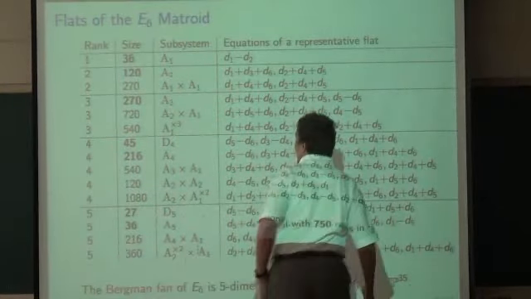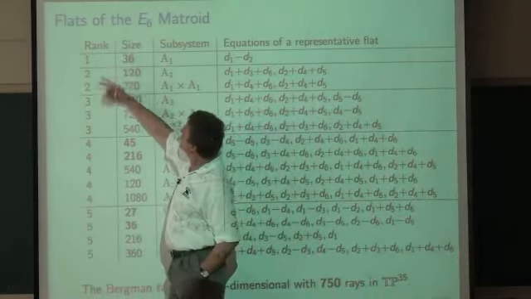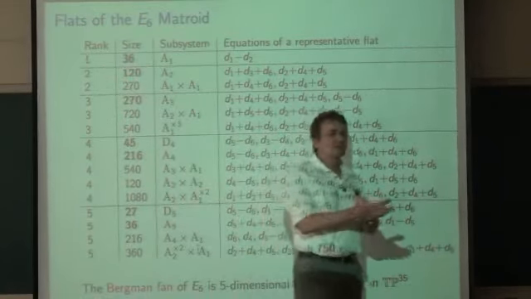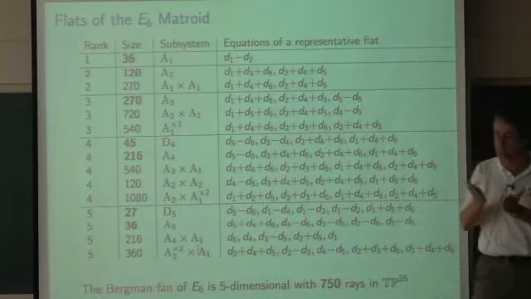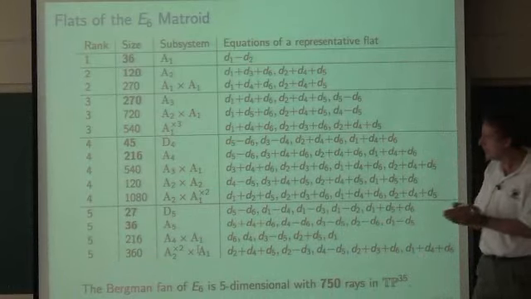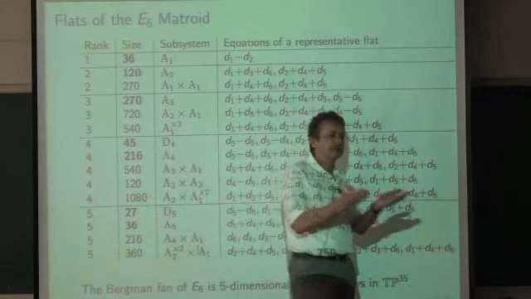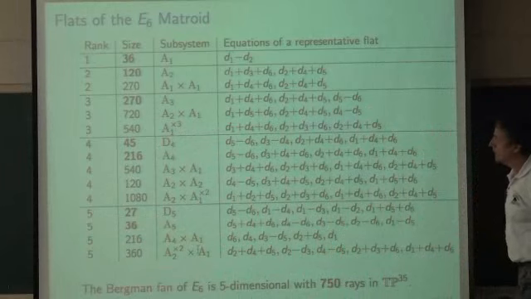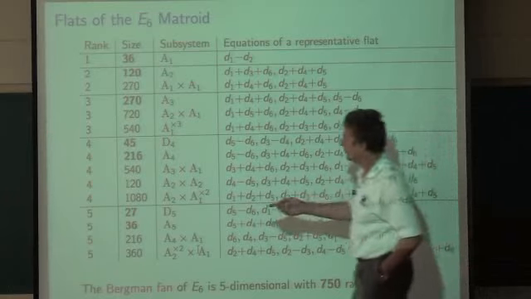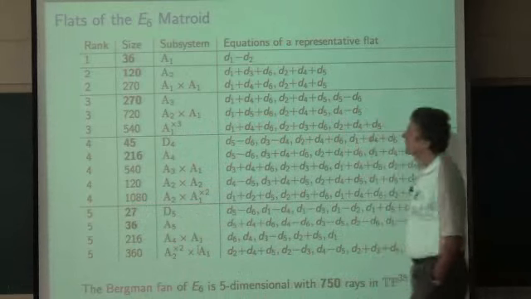So matroids have flats, and this is a list of the flats of the matroid. The rank 1 flats correspond to the 36 hyperplanes. The rank 2 flats correspond to codimension 2 strata, intersections of 2 hyperplanes. So those are codimension 2 linear spaces, and so on, all the way down. These correspond to points of intersection of these hyperplanes in P5. They are grouped in orbits, I have this group acting. So for example, this codimension 4 stratum, there are 1080 in the orbit.